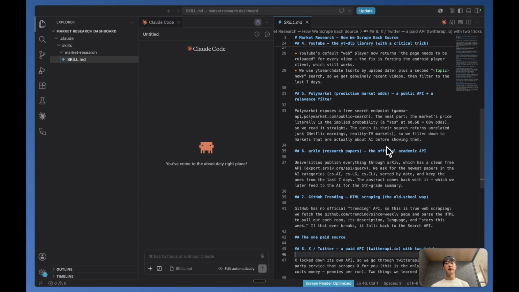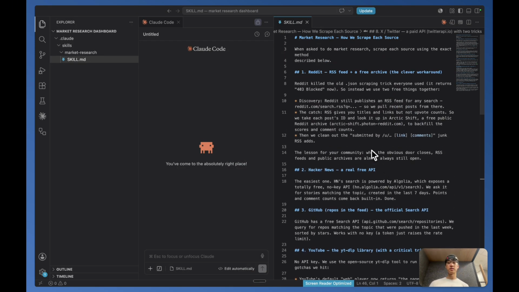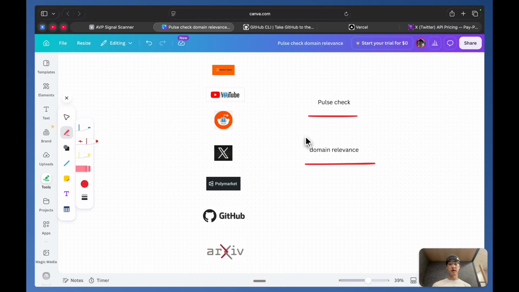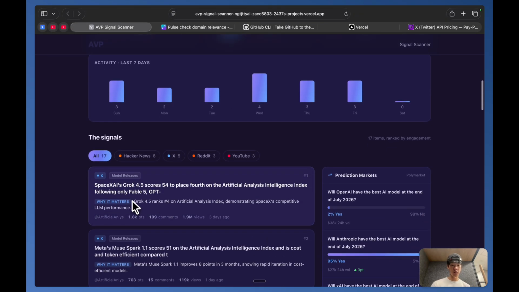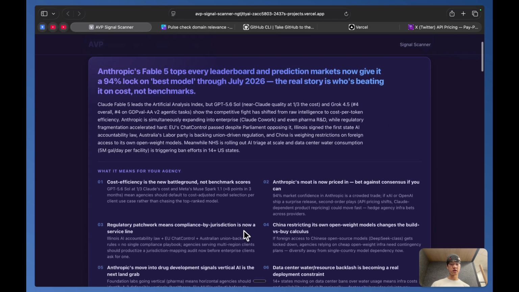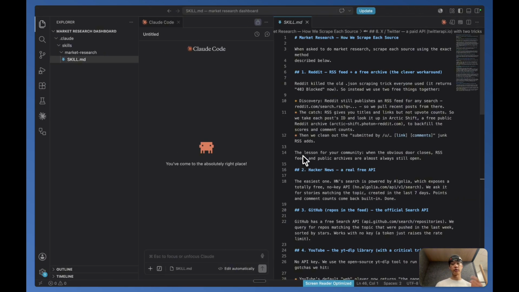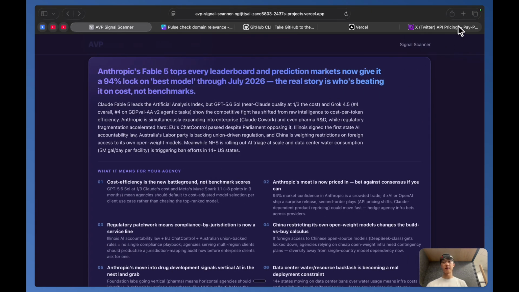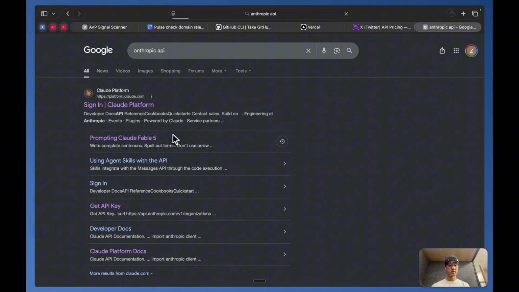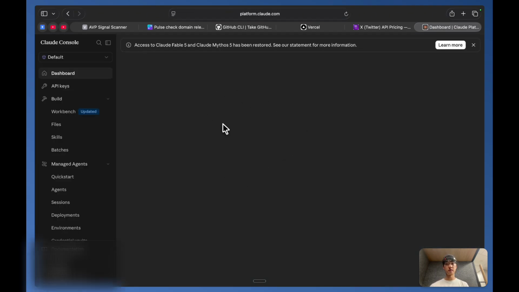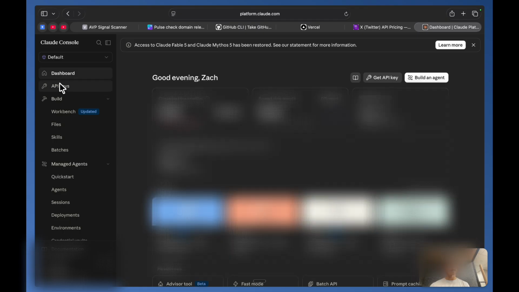But yeah. Also, another thing we're going to need is, in order to actually summarize these, as I mentioned, we have the pulse check and the domain relevance. In order to actually summarize these sources into something that is tangible for us to actually read, right? So in order to get these tangible summaries of why this stuff matters, get this consolidated summary over here, we need to access the Anthropic API, right? So in order to actually use Claude within our workflows, we're going to need to get the Anthropic API key so that we can do that. And in order to get an Anthropic API key, all you really need to do is go to the Anthropic API over here, sign into this website, and basically just grab your API key from over here, right?